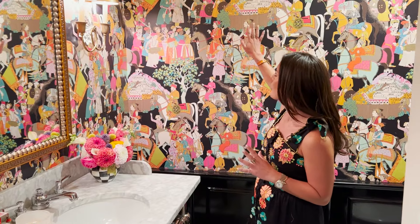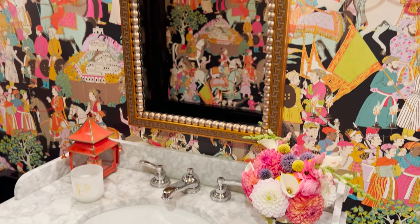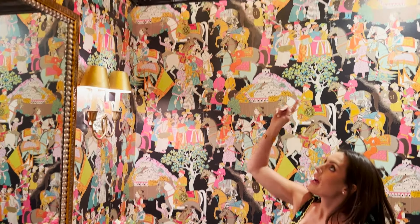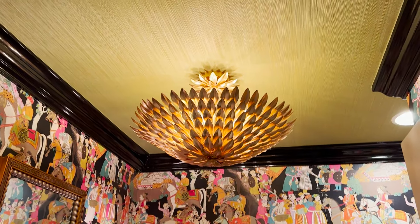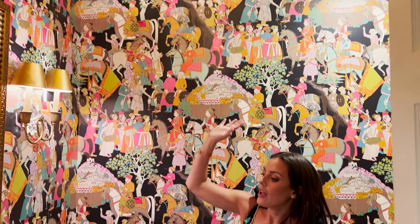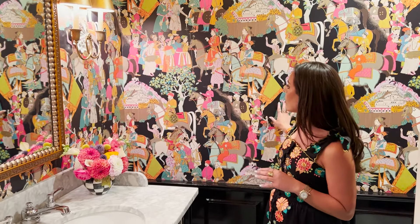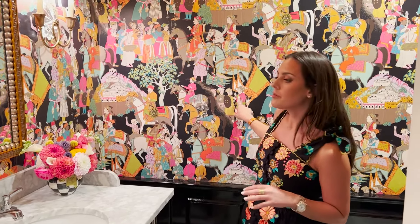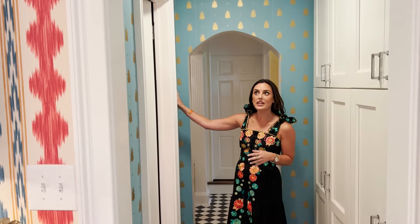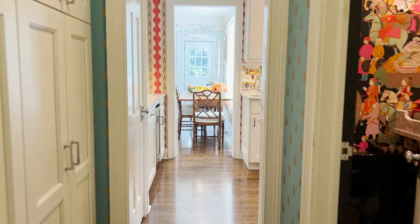For this bathroom, the first thing I chose was the wallpaper, then the basket weave marble flooring. I did these flowers myself — I just feel like they're so happy. One of the last things I did was put grasscloth on the ceiling. There's a really cool Shades of Light fixture that creates a nice canopy. There were so many colors to play off of, but the green seemed to me to be the happiest and the best. The bee theme continues here — I decided to carry it from the vestibule into the wallpaper in here.